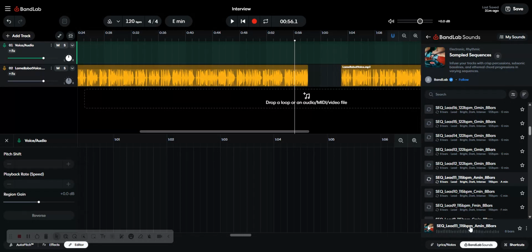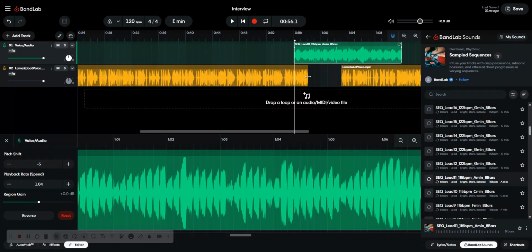I left-click hold. I can drag and drop it wherever I'd like it to be. So if I put it kind of near the end of the first part and over the second chunk that I want to have it layer to.